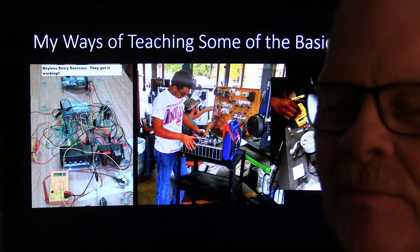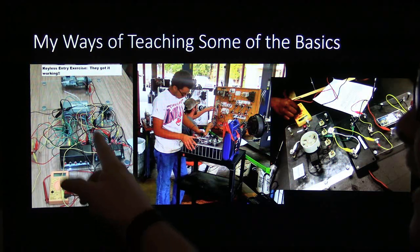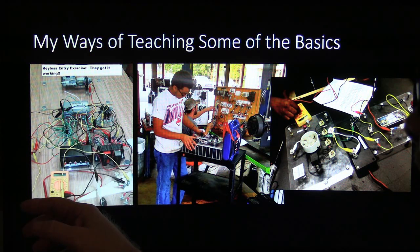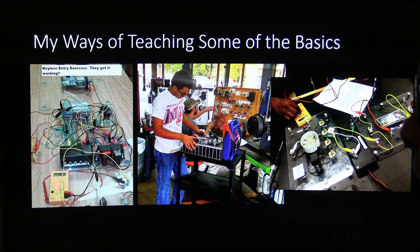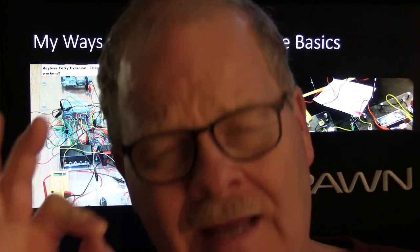There's Perkins money and all that, but this keyless entry exercise board — I actually had little buttons where you could punch in the right code, with relays and a little power window motor that would go back and forth if they got it wired up right. I always liked to teach them how to wire the thing up. This would basically enable them to understand this particular keyless entry system. I got this stuff off an old junk car, except for the project box and buttons from Radio Shack. If it's already wired up and all they do is watch it work, they really haven't learned as much as they would if they had to wire it up themselves.